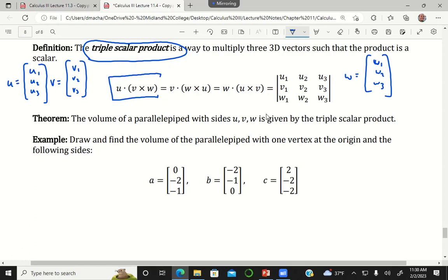It turns out that all of these are equivalent, right? So there's 1, 2, 3, 4 different ways you can rewrite this triple scalar product. And maybe the easiest way to compute is with the determinant of that matrix at the end, where the rows of the matrix are just the entries in your vectors.